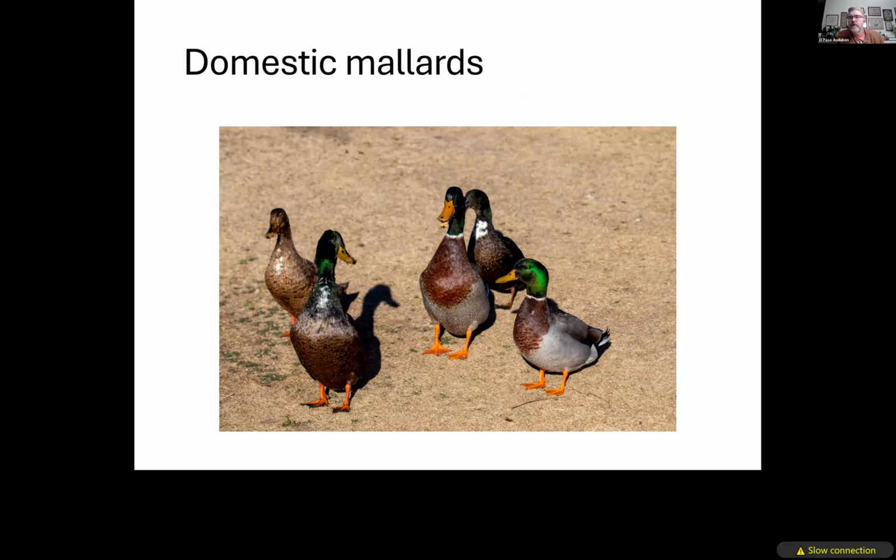Largely, these are ones that people have dumped at the park when they learned that having ducks is a giant pain. And the poor guys, they're somewhat doing okay, but you know, that's responsible pet ownership. If you're going to have ducks, you should take care of them the whole time and not just abandon them at a park. Because they need to find their buddies, they need to be able to find food. And a lot of the people that feed ducks at the park are feeding them bread, which is bad for the ducks and causes a condition called angel wing, which I have seen on the ducks out there. So they're very cute. You feel bad for them, but just be aware if you see something weird at the park, it's probably a domestic mallard.